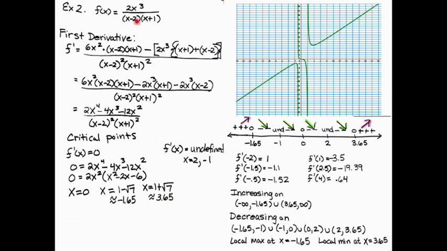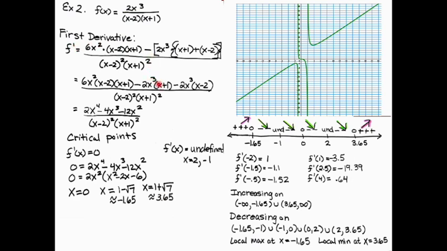I take the derivative of the first, which is just 1, times the second. And then I add that to the derivative of the second, which is the x plus 1, which would be 1, times the x minus 2. So this is the derivative of the bottom using the product rule, and then I still have to multiply that by the top because of the quotient rule. This one's got a lot going on in it. Then I take the bottom and square it, and that gives me my first derivative.